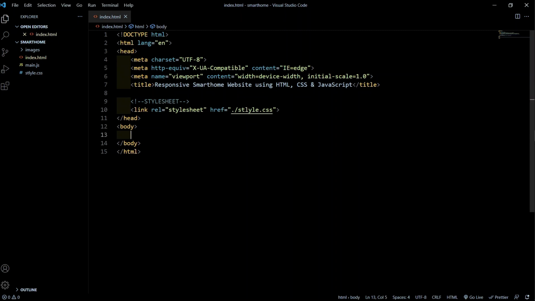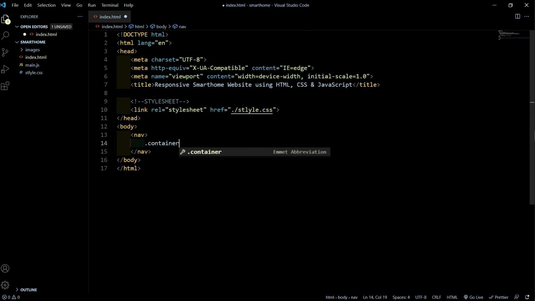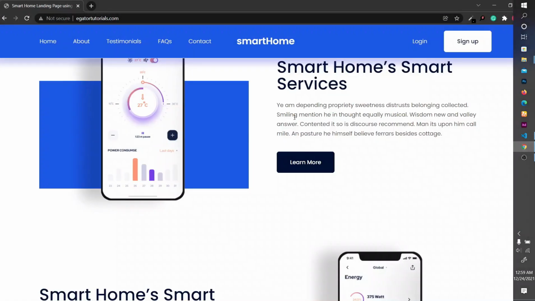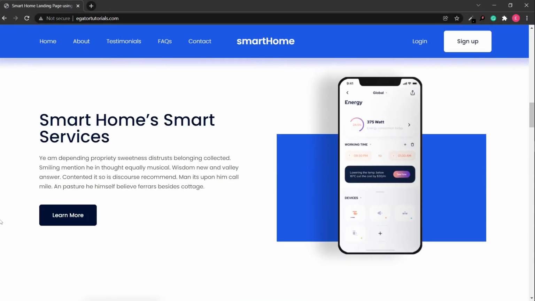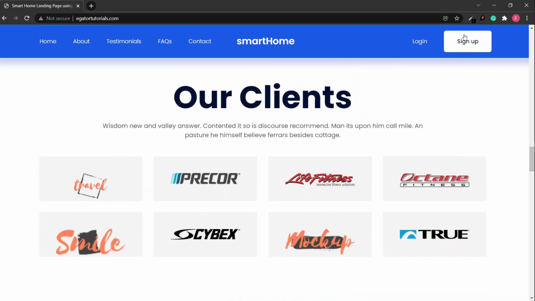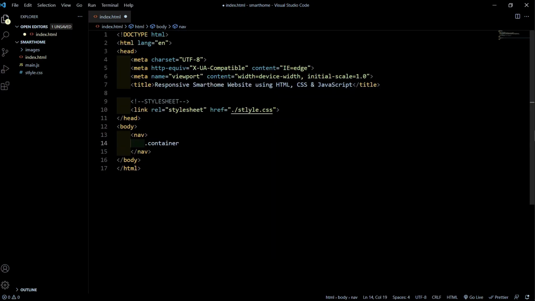Now we are going to start with our navbar. Okay, so our navbar is going to be inside this nav tag. This is an HTML5 semantic tag, and inside of it I'm going to wrap everything inside a div with a class of container. Now this container class is going to be a general class, meaning most sections of the page are going to have this class as a direct child, so that we can have our website centered, so that we can have this margin on the right side and then the left side of the page. Right, so that is going to be the general container class, and I'm also going to give it a nav container class, so it is going to be specific to the navbar.